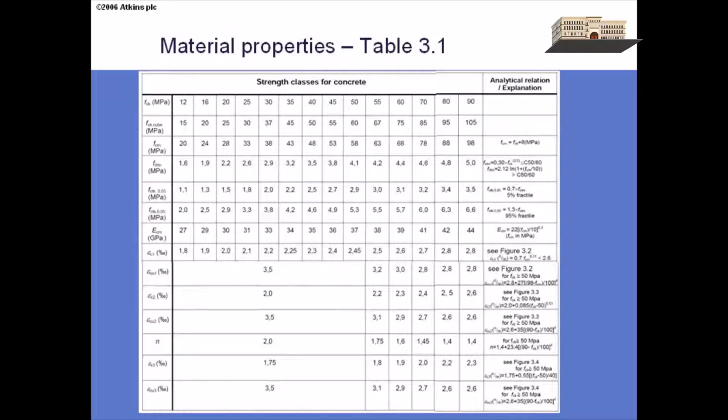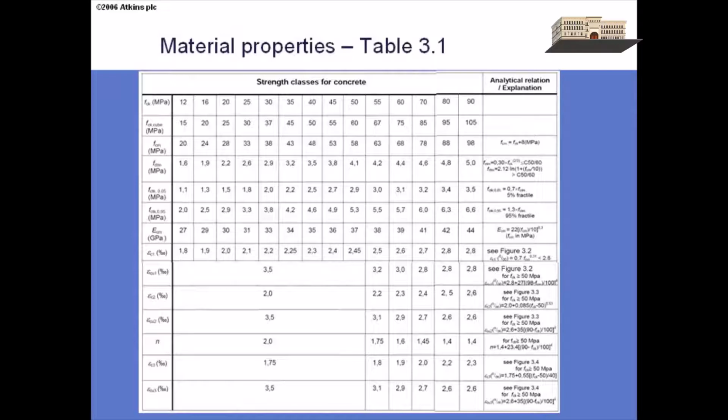For example, the lower 5% fractile strength you do use in calculations of lap length, because you're interested in tensile strength when you're calculating lap length. The remaining numbers down here, all these epsilon c1s, epsilon cu1s and cu2s, all relate to the different flexural design stress blocks that you can use, and there are three different stress blocks you can use, so you find yourself having to come back to these.